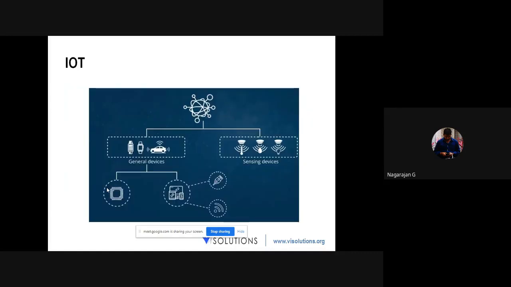As you can see in the slide itself, I have some sensors, some sensing devices used to measure. I have a temperature sensor which can measure the temperature, a moisture or humidity sensor, and a light sensor where I can measure the intensity of light. They sense and give the information to the system, and then the system takes some actions.